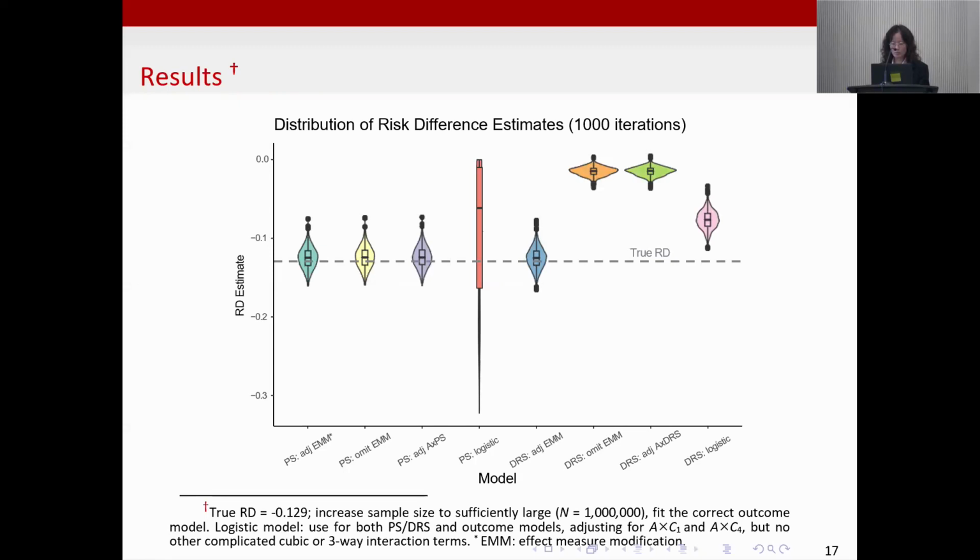When we don't control for C1 and C4 or try to adjust for the product term for treatment and also the DRS, then the RD estimates can be quite inconsistent. And the red and the pink ones are using the parametric models.